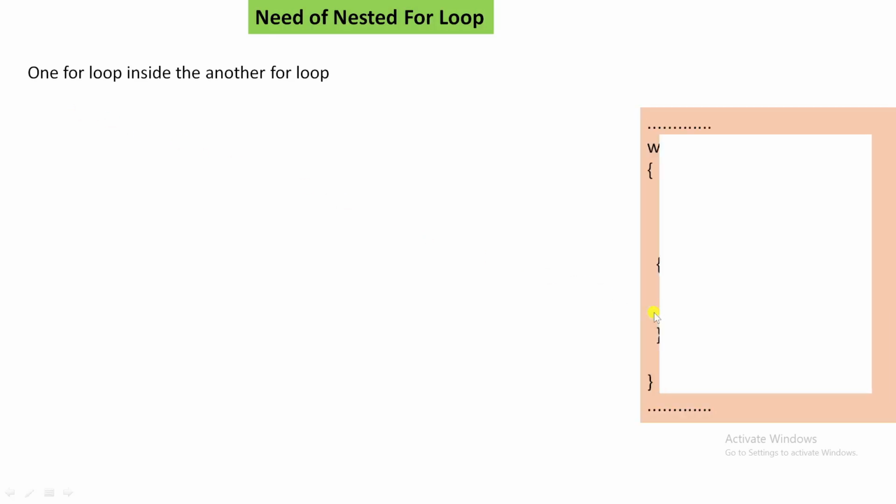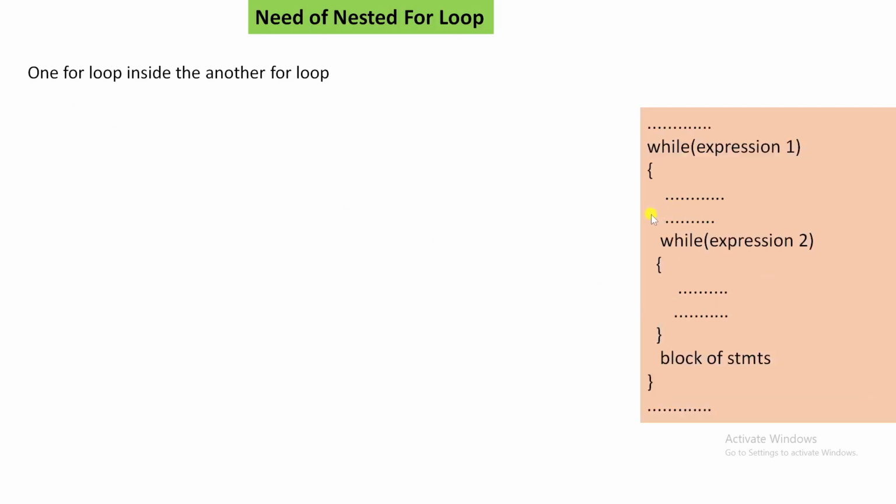So we saw the example of nesting of while loop in our previous video. Here you can see this is one while loop and this is another while loop. This while loop is called the inner while loop, and this particular while loop, whose body starts at this point and ends here, is called the outer while loop. So this inner while loop is contained, or nested, inside this bigger outer while loop. This is nesting of while loop.